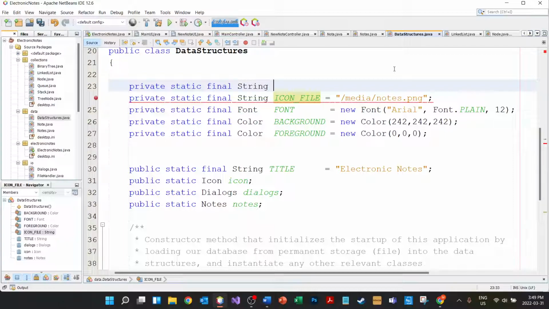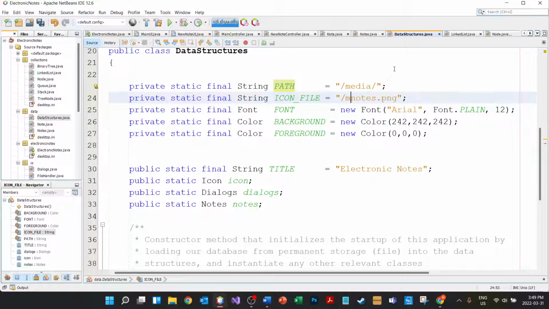So I'm going to make a string, my data file, or I'll just say my path, equal to that. And that way when I go to notes, I can just attach the path in front of it. The path plus this is where you get to that icon file.